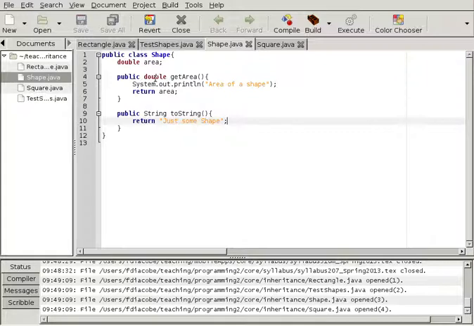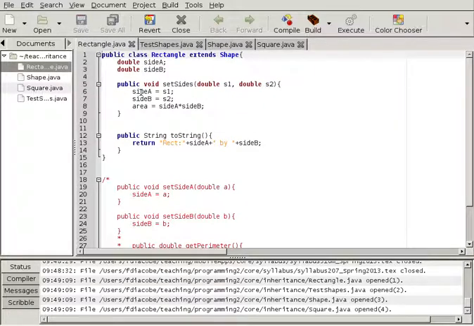However, I can tell Java that my new class rectangle is a kind of shape, and therefore gets all of these things that are already in shape, and then I just specify a little bit more. And this is what we do. For example, here's a rectangle class, public class rectangle, and I say extends shape. What I'm doing here is saying a rectangle is a kind of shape. Therefore, all fields and methods of shape, which is called the superclass or the parent class, are inherited by rectangle, which is also called the subclass or the child class.